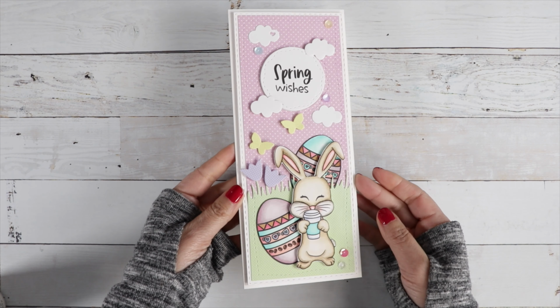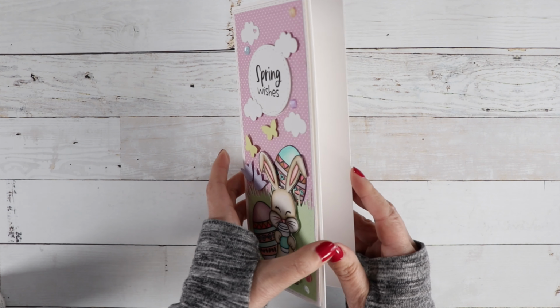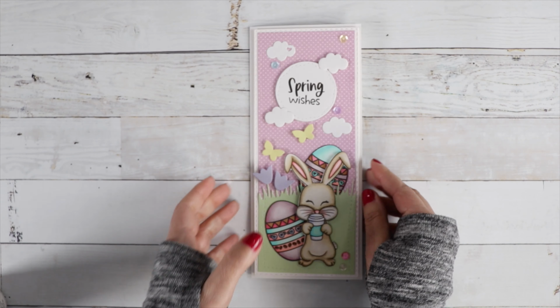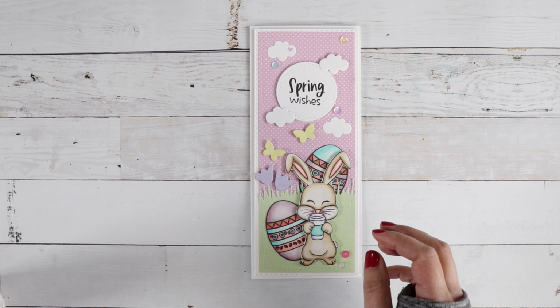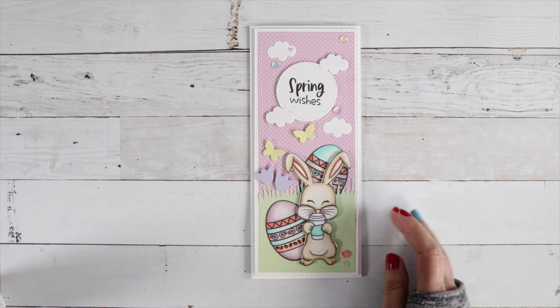So that completes my card, Spring Wishes. It's so super cute. And I wish I did use the sentiment, somebody bring me coffee. That would have been super cute too.